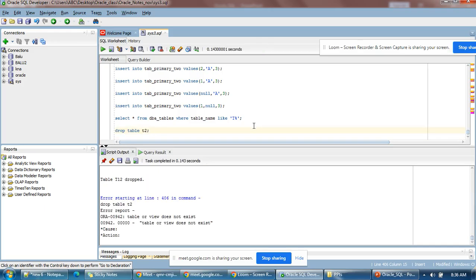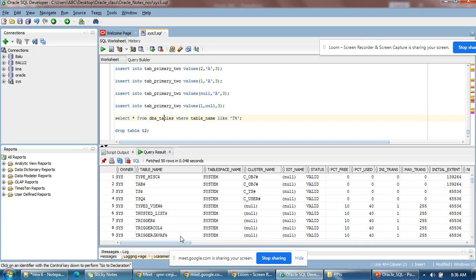T2 does not exist, but still it is showing. Right? T47. Okay, this is there in the other databases, not in the sys user. Okay, double T2.